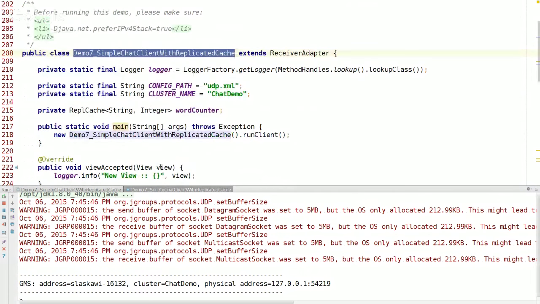Sebastian? Yeah. I'm just curious, could you do atomic updates to this replicated object that you've got? So the word counter. To be honest, I think it is implemented in replicated cache, but I have no idea how. I would have to check the code. Oh, sure, no problem.